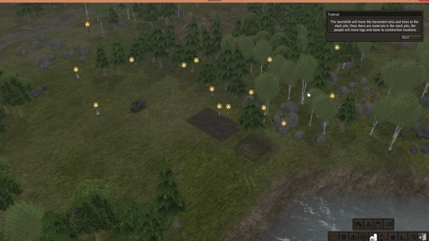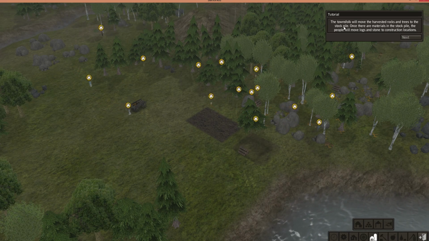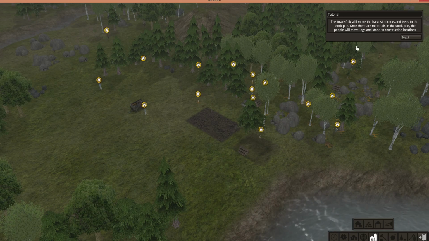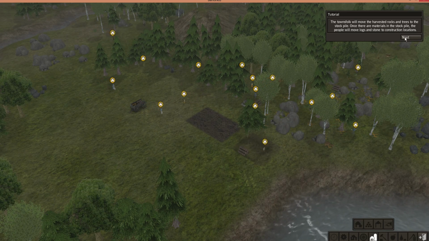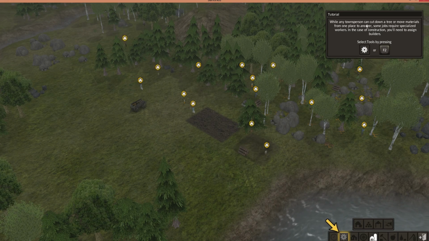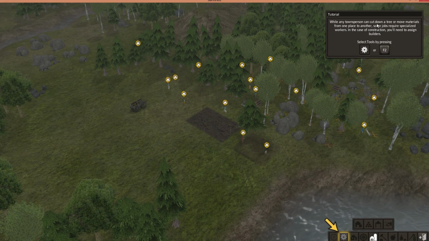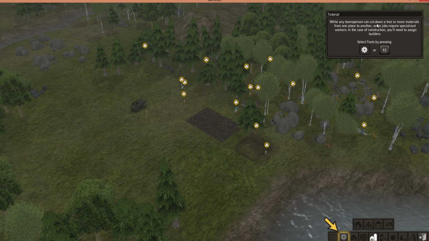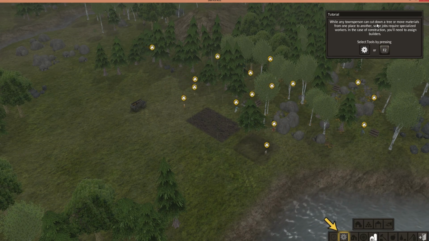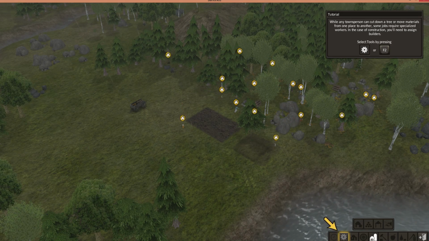I have watched a bit, so I do know this, but I wanted to explain it to you all and let you be able to see this if you do not want to play through the tutorial yourselves. While any town person can cut down a tree or move materials from one place to another, some jobs require specialized workers. In the case of construction, you need to assign builders.